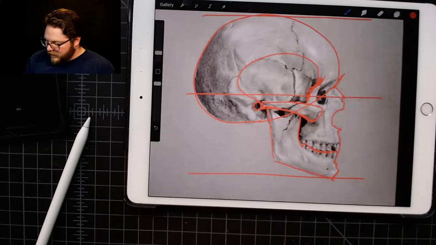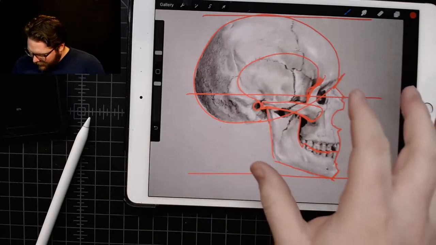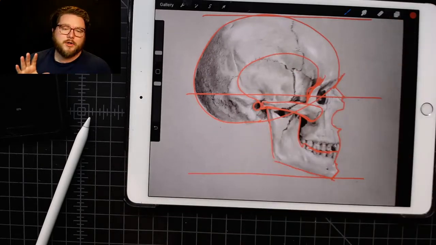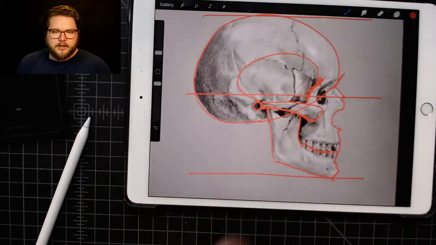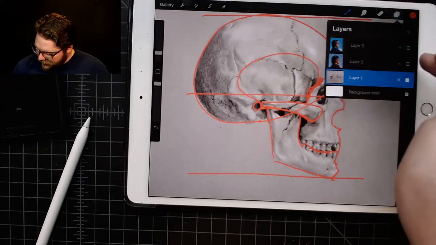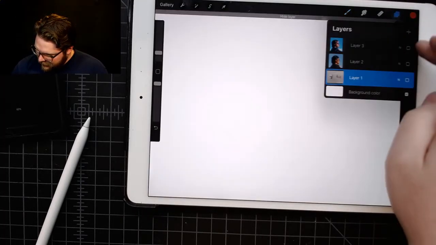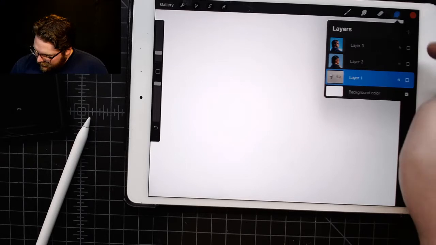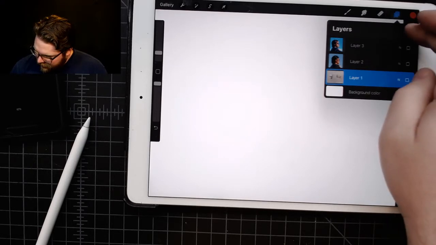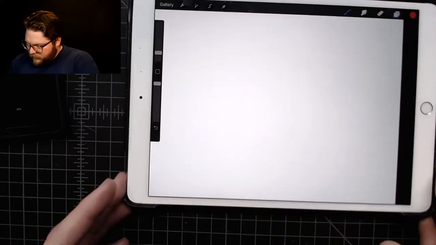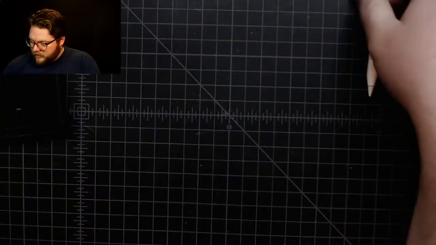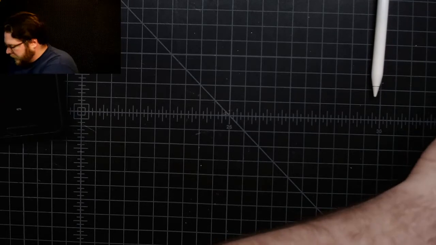So let's go into this a little bit easier if we were going to try to draw it from scratch. Say you didn't have this skull to look at. Let's just start thinking about some general proportions if you had to do it on your own. So I'm going to turn off all of these layers here, and I'm going to create a new one. All right, well, why don't I do it on paper here so you guys are not stuck watching me on this computer.